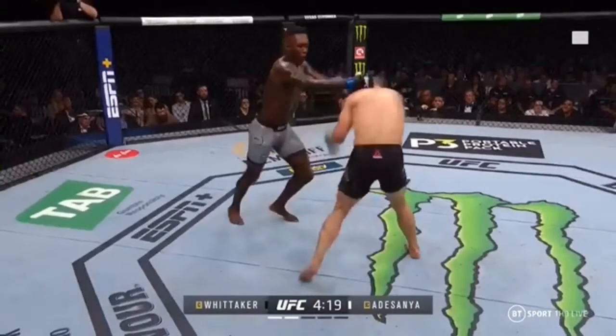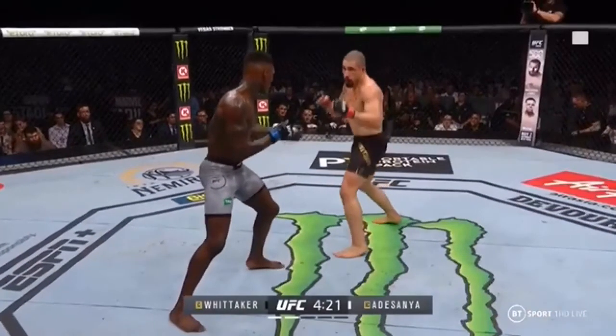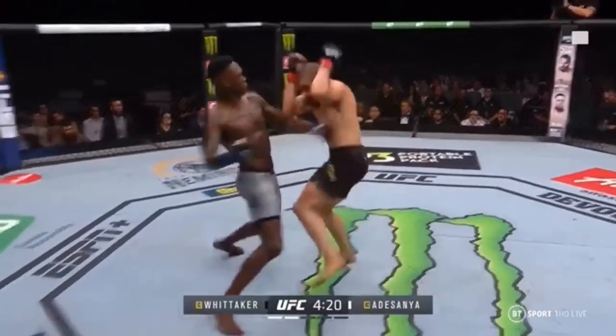So everything from the initial exchange right at the start of the first round was, every time Robert exchanges, he dips to the right, and then Israel kept on seeing the same pattern reactively and proactively. So here's an example of it reactively. Israel's waiting for Robert to attack. As Robert attacks, he's expecting that dip to the right, and that's why he starts to lean and throws his left hook. And then he knows if he lands with the left hook, good, but if he misses, the left hook's gonna guide Rob's head to the right hook. So watch in slow mo. Watch, charges in, dip, left hook, right hook.